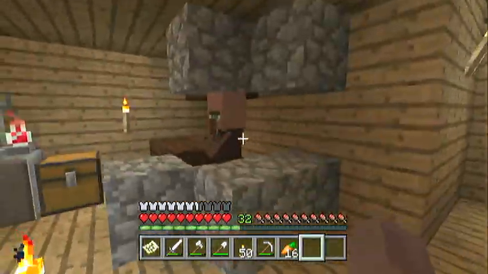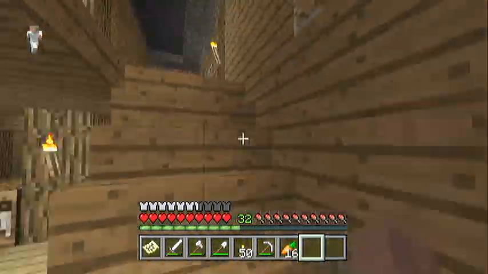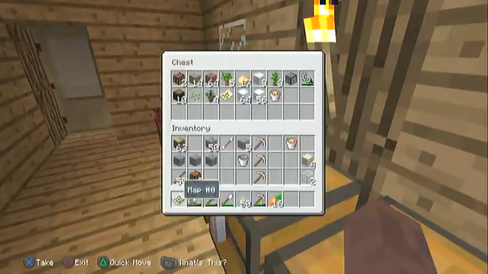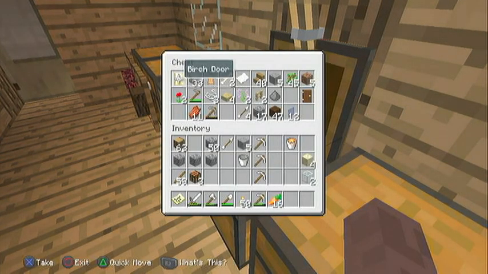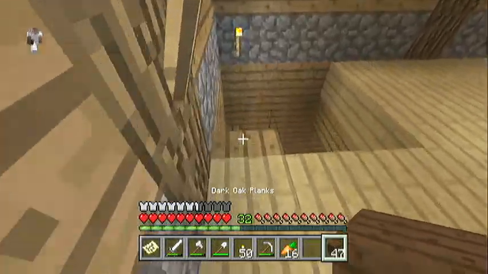Hey, bring me some freaking dark oak wood. It's in that one big chest. It's in the one big chest. Never mind, you guys are retarded. I'll get it myself. Dude, the greatest villager ever to live.